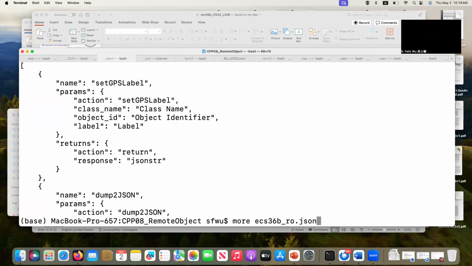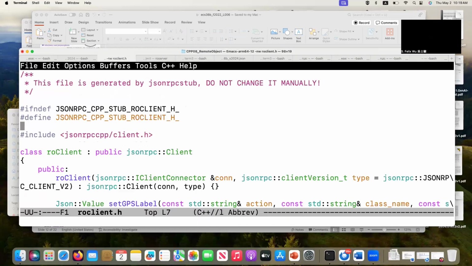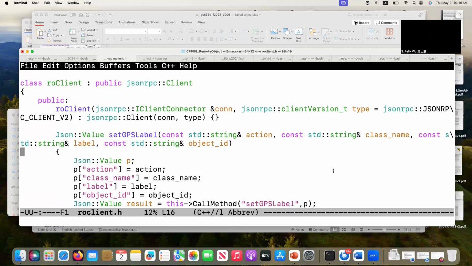How do we do that? We have to take a look at the .h file. This is generated code. If you take a look at the code it generates for set GPS label, take a look at this part. The first argument is action, class name, label, and object ID.